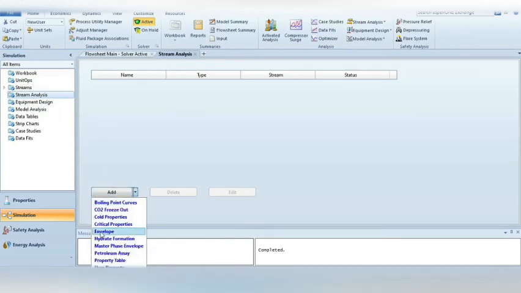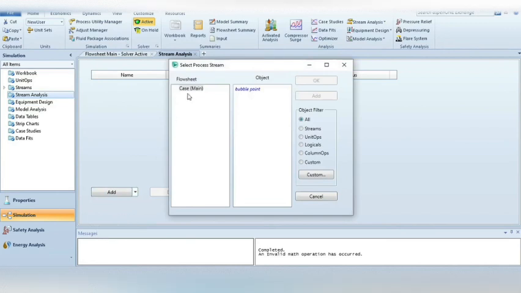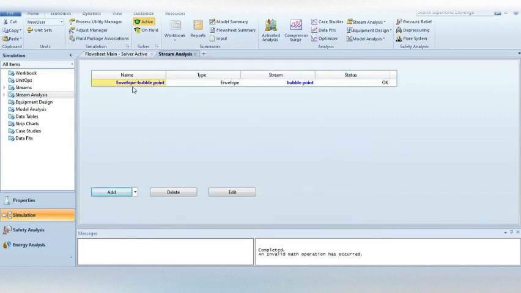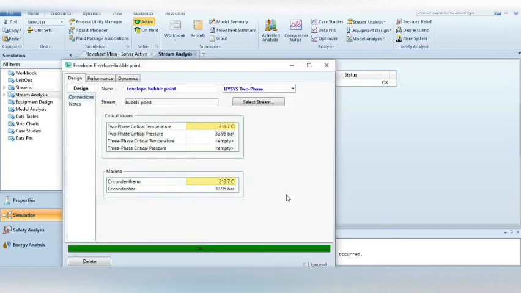We want envelope, pressure volume envelope, and then select the stream name, bubble point, press OK, and now we have the pressure, temperature calculation for that. So for this system, two-phase critical temperature is 213, two-phase critical pressure is 32 bar.